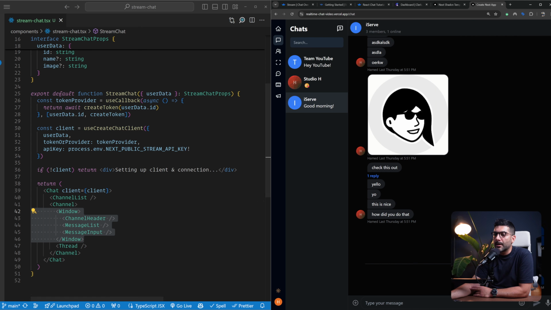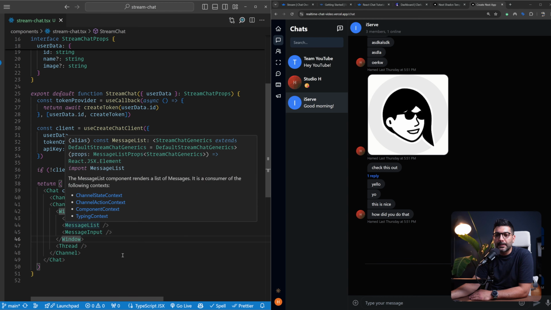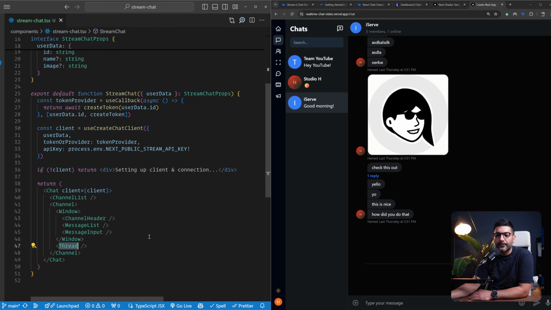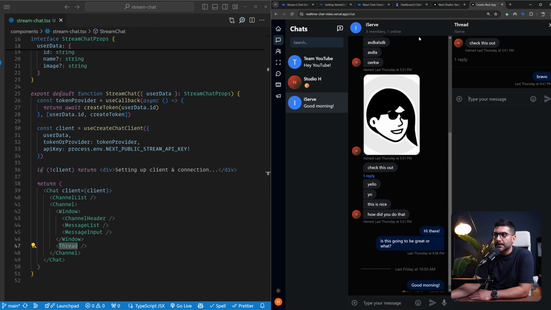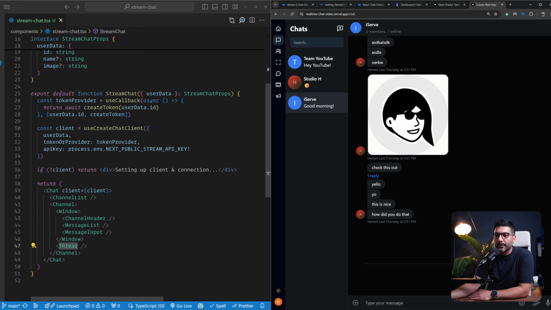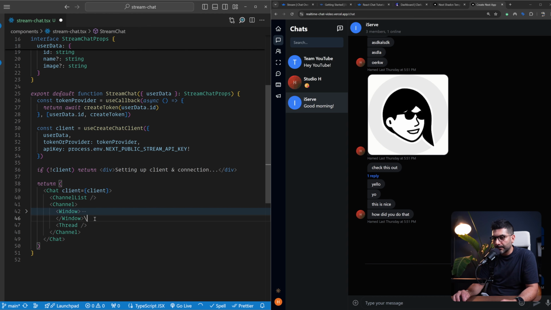So this window object is really managing these different sizes. You have the header, list, and input. Then you have the thread. If you are having a thread active, it's going to show up side by side with the window. So if I close this, you can see these are side by side inside of my active channel.